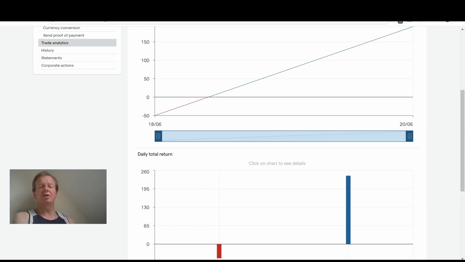Okay, so here's a quick update on my week's trading. Because I've been working a lot this week, I've not done much trading, and I literally just had a couple of trades on my favourite strategy, which is the London Breakout strategy. And if you don't know what London Breakout strategy is, I've shown it in various different videos. I think in my last video I showed you a trade that I won on London Breakout strategy.